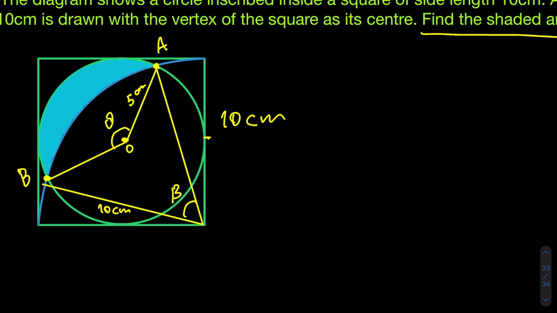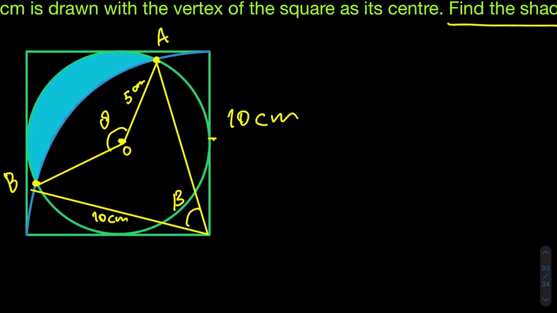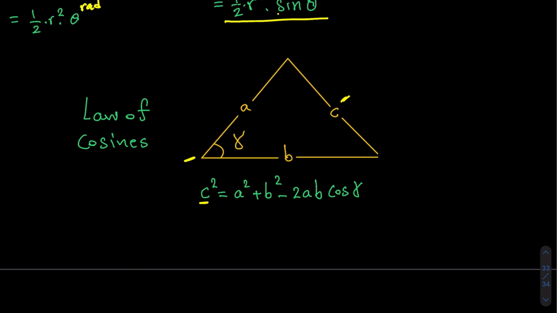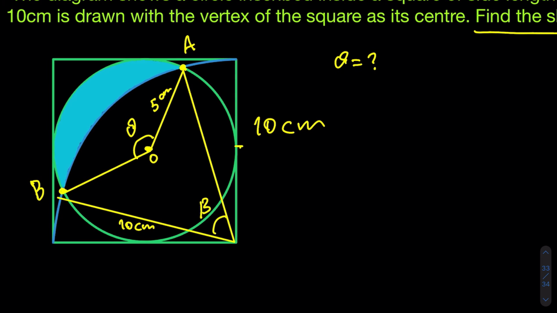So in order to find this angle, let's begin with angle theta. I'm going to find angle theta. What is the value of angle theta, right? So I cannot directly use this equation because I need to know the sides, and I don't have one side here, and that is AB. I do not have the value of this AB, right? That is unknown to me, so I cannot directly use the law of cosine.